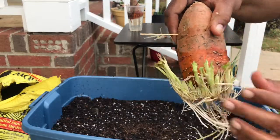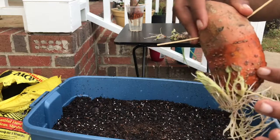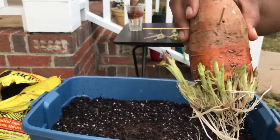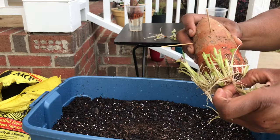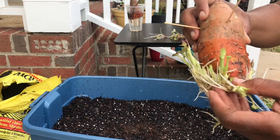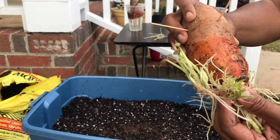Golly, look at this, y'all. I'm so excited, and it's more about to sprout, more roots, y'all. So I'm gonna put it right back in the water. There's no need to throw that potato away. No need. I'm just gonna take it off as close as I can. Can you see that? Just take it right on off.